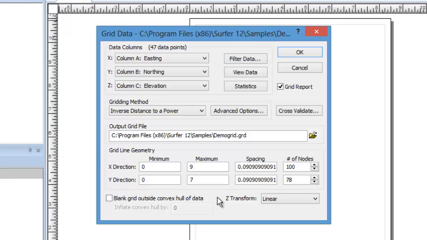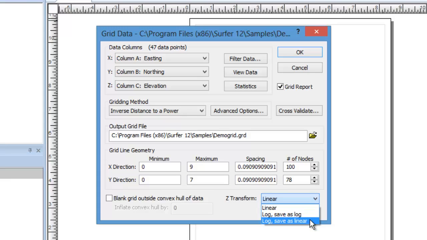Surfer also offers the option to transform the z-values to logarithmic. You can leave z-transform set to linear, and there is no change to the z-values of the data you are gridding. If you choose log, save as log, then this converts the z-value in your data file to logarithmic, grids the logarithmic data, and saves the grid with logarithmic z-values.